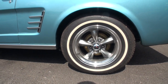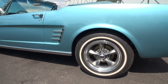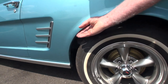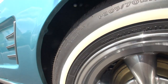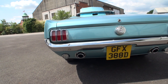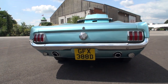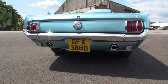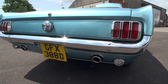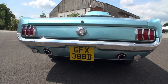Torque Thrust D wheels were available in period, and with the white wall tyres I think they set the car off beautifully. There is a very small lip on the outer and inner quarter panel which shows the quarter panel has never been detached from the vehicle. The exhausts come out through the rear panel, which was something available on the GT Mustang — again I'm not pretending it's a GT, I just think it suits the car. The lamp lenses are stamped correctly for the year, but the units behind are LED, and the electronic flasher unit actually makes a clicking sound.